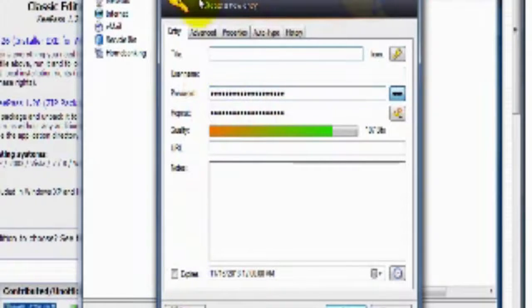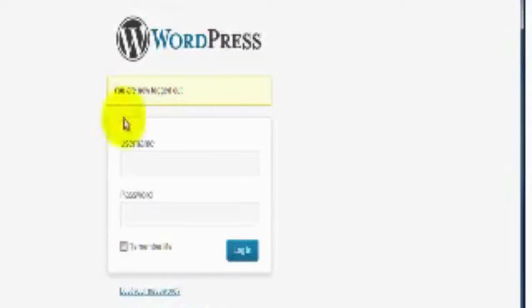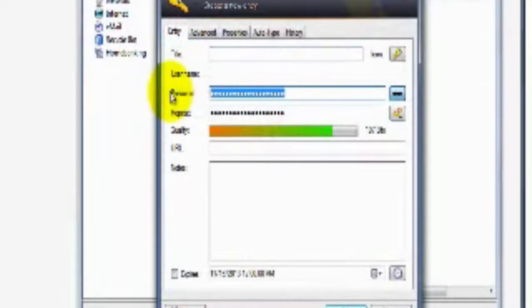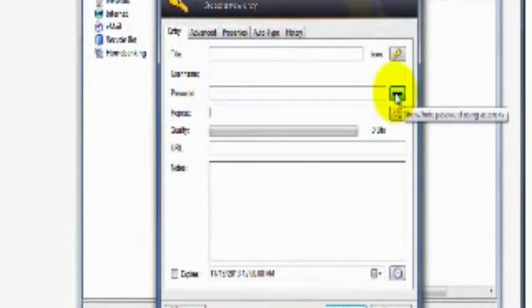Now, as soon as you click on Add Entry, it automatically populates a strong password. I don't need that because I'm going to go ahead and add a password for this guy right here. I've already got the password and username. I just want to add this login information to my database. So I'm going to go ahead and delete these guys out of here. This icon here, by the way, will show or hide the password as it says as I'm hovering over this.